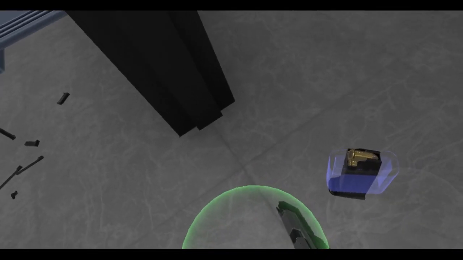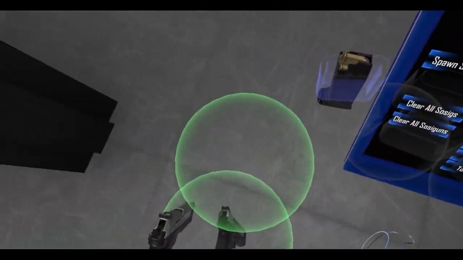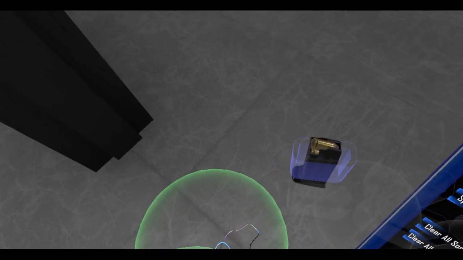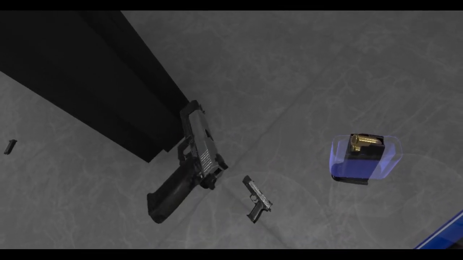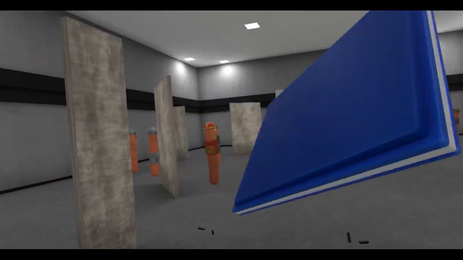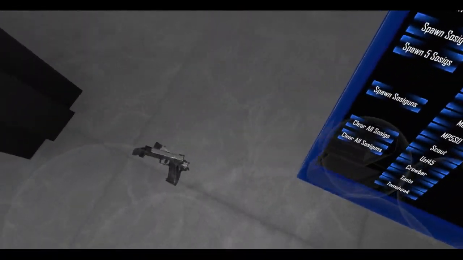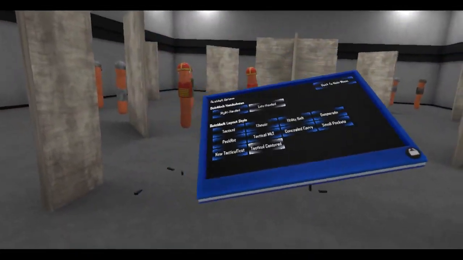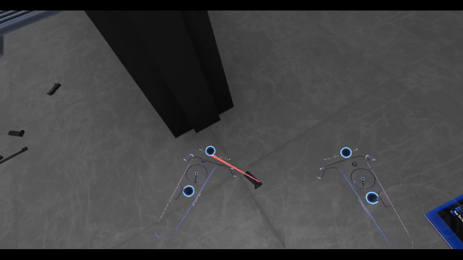Time for some dual wielding. This is not a good quick belt selection to dual wield, so actually, boop, boop. Stick those down there. Let me spawn the options menu. Quick belt, tactical centered. Oh yeah, that's pretty good. Let's drop that. Those there.